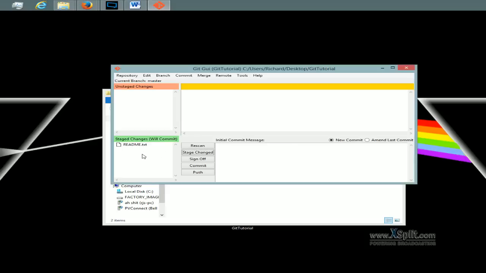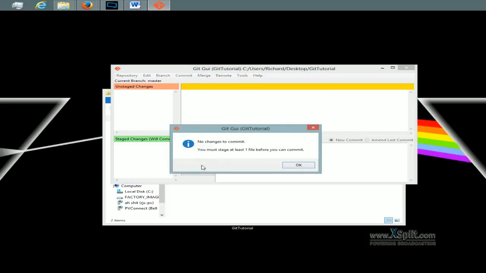Okay. So the next thing you want to do is, you always need a message with your commit. So I always click sign off here. And what that does is show that it's signed off by so-and-so with such an email. So I'll just change that to my name and my email. And we're also going to toss a message in there that says we added the README file, just so if anyone else is looking at the repository, they know what we did on this commit. And then you simply hit commit. What commit does is commit it locally on the computer, so now it's saved locally on the repository.